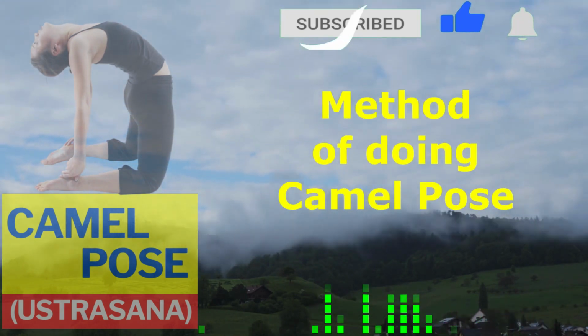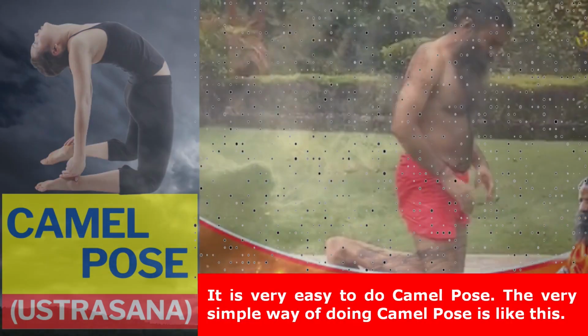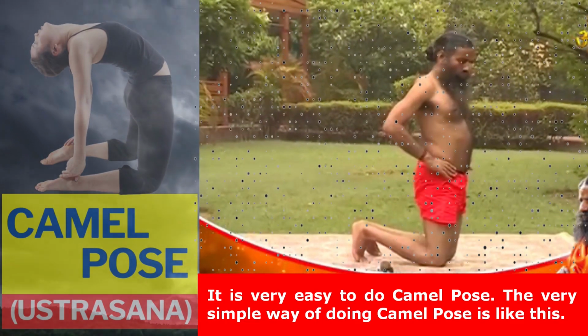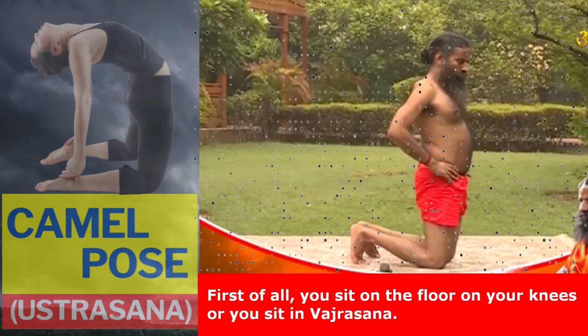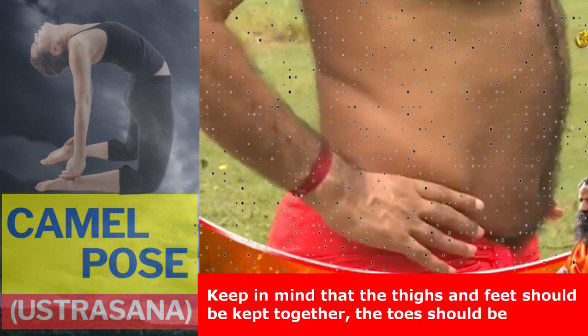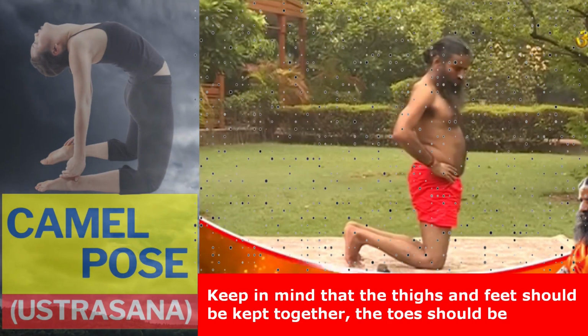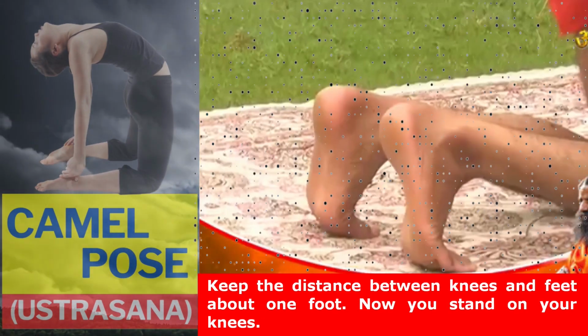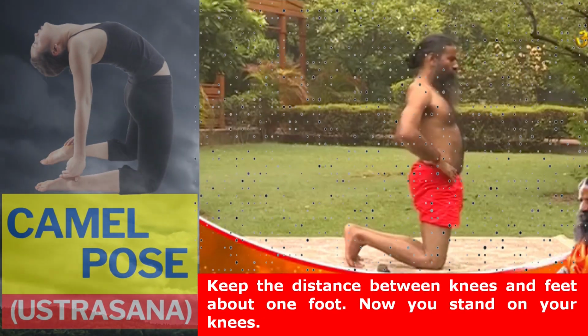Method of doing camel pose. It is very easy to do camel pose. The very simple way of doing camel pose is like this. First of all, you sit on the floor on your knees or you sit in Vajrasana. Keep in mind that the thighs and feet should be kept together, the toes should be towards the back and fixed on the floor. Keep the distance between knees and feet about 1 foot.